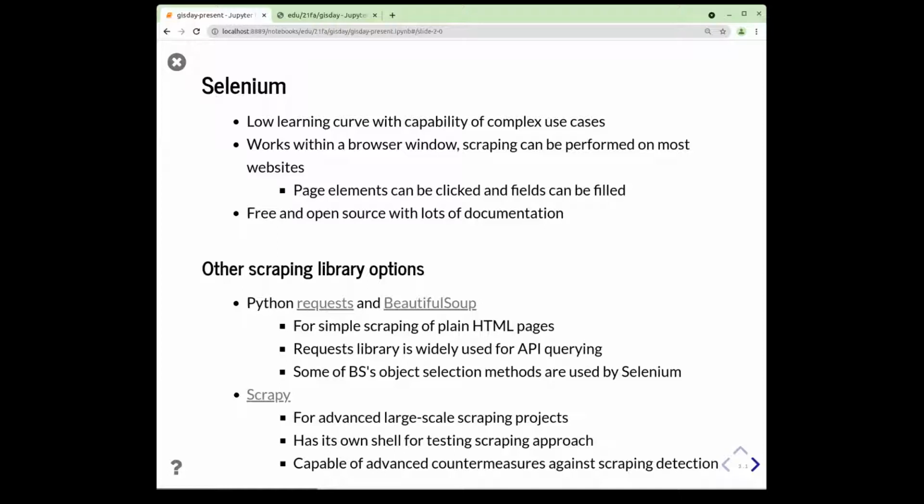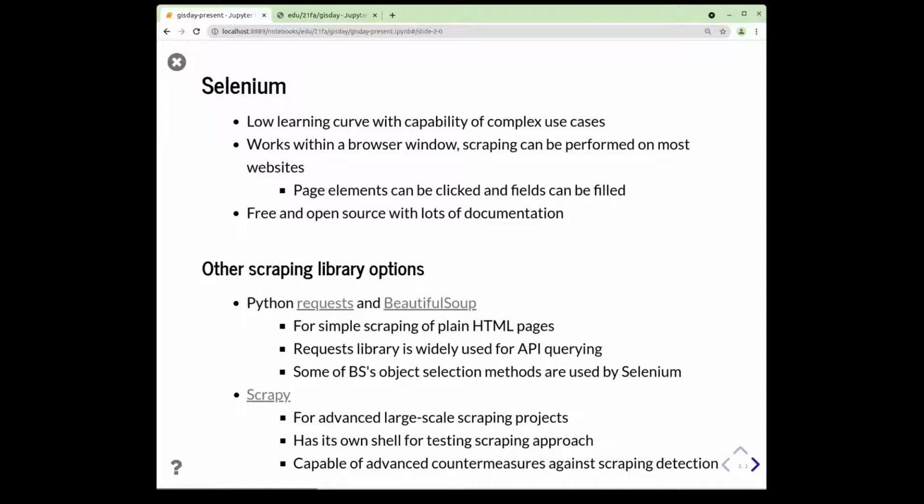So a lot of big companies don't want you scraping their data. Scrapy is what you would use if you need to have, say, a botnet running in the Czech Republic doing this for you remotely. But both of those are much more complicated and harder than using Selenium.